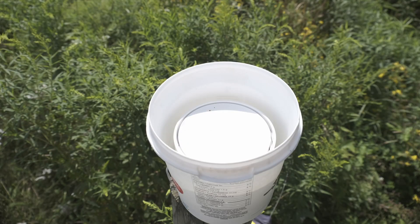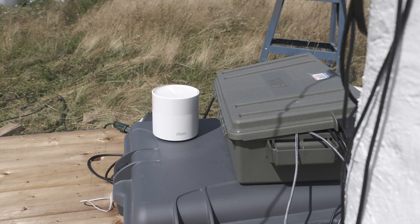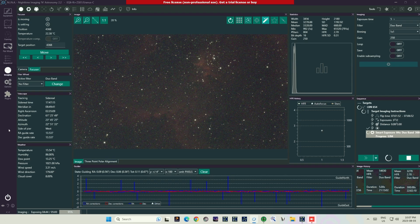I'm going to set up to use the observatory as it stands by setting up the Wi-Fi expanders. I'm using TP-Link Deco expanders, and for the moment I've simply screwed down an old ice cream bucket to a fence pole and placed one of the expanders in that bucket, and the other expander over at the observatory to boost the signal from the relatively weak transmission capability of the mini-PC's Wi-Fi. With both expanders set to 2.8 GHz, they give a solid and reliable signal all the way from the observatory to my cottage lab, 100 meters away.